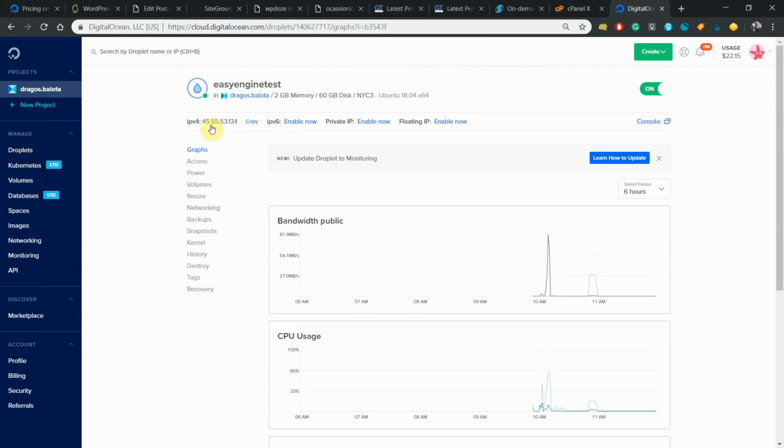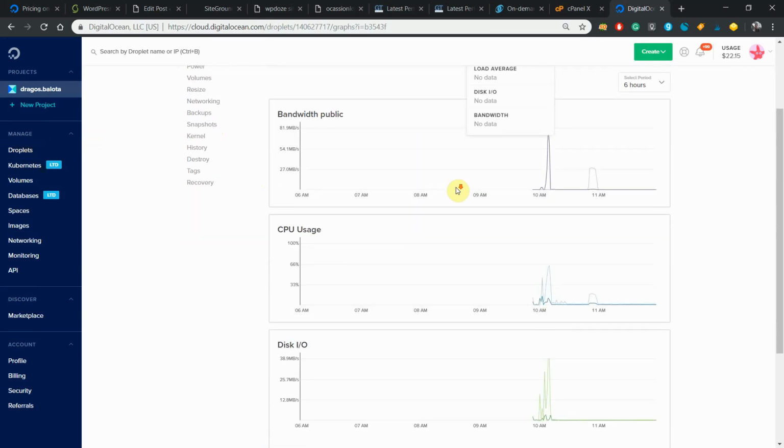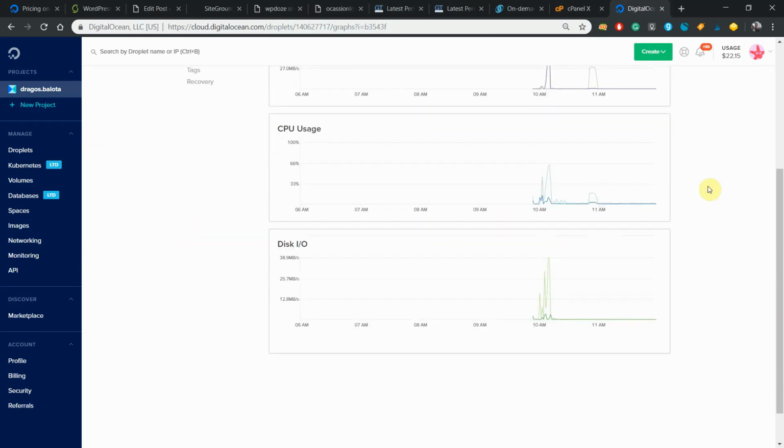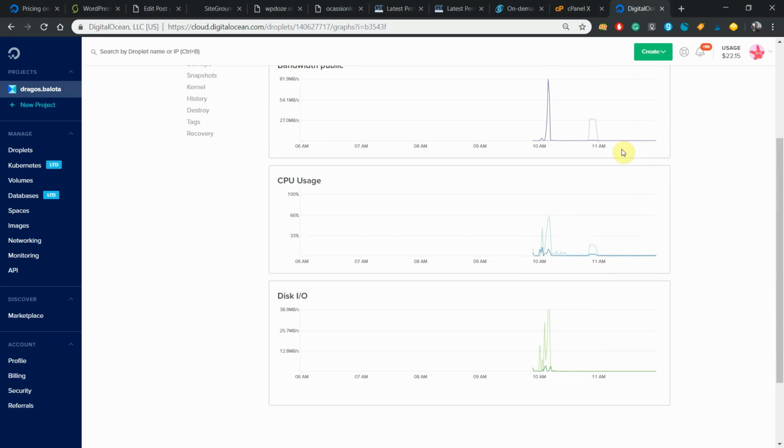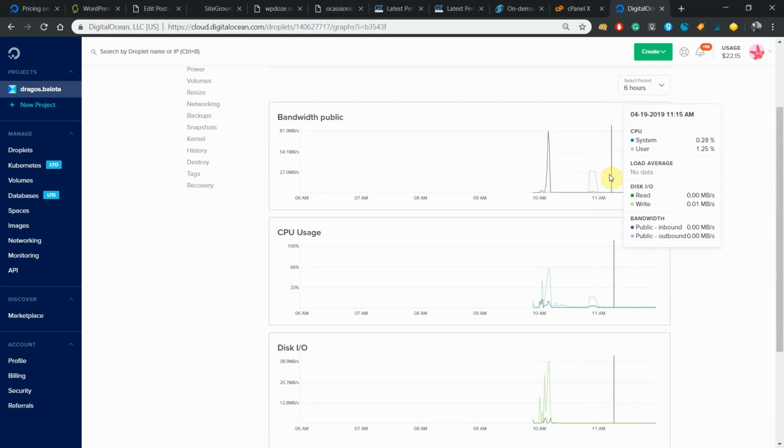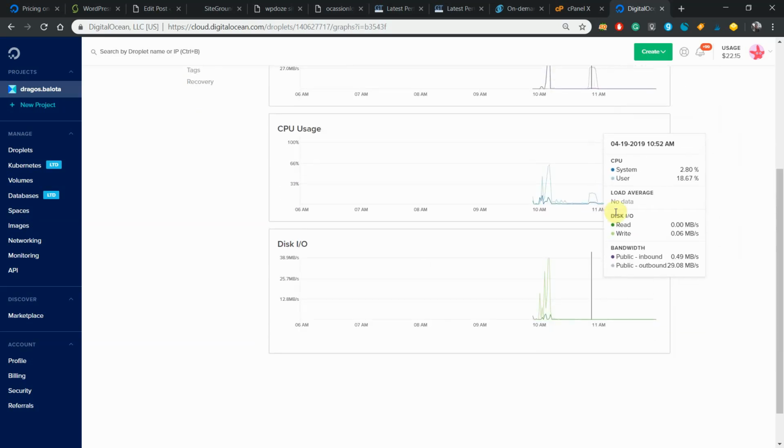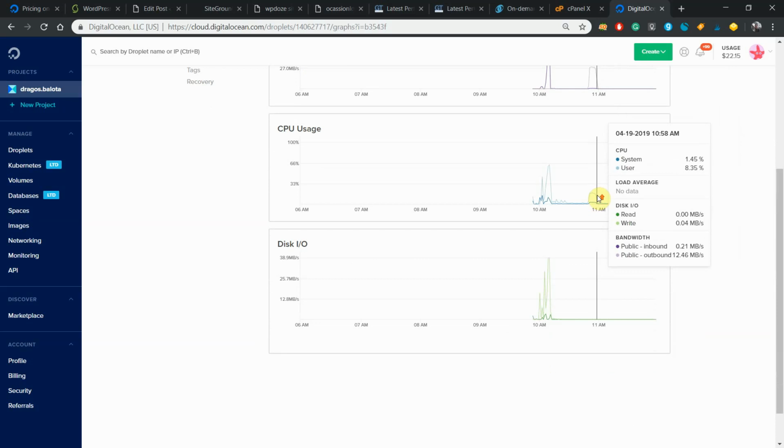You have the public IP. Here you have the information from when I ran the load tests. I think it's this area. It was quite fast and did not load the server at all.